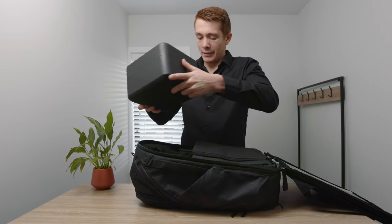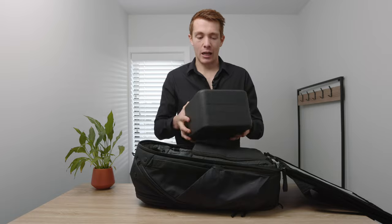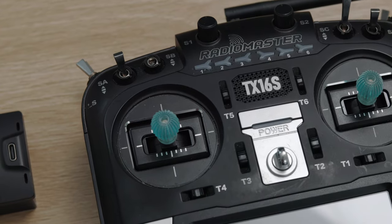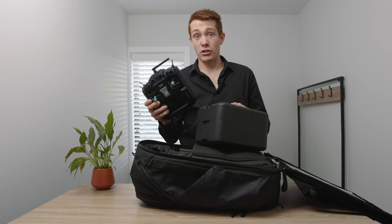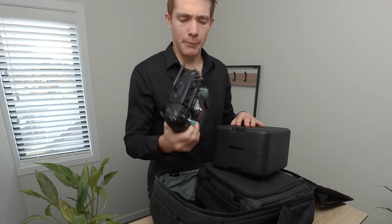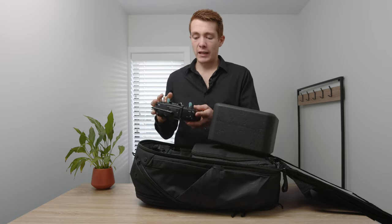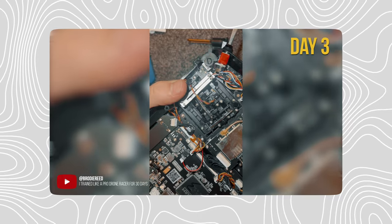If you don't know what controller this is, I've made a video on it before. Honestly, best controller in the world, hands down. This is the TX16S, and I've done a couple of modifications to it, but the majority is 100% stock — nothing significant has been changed. I just really love this controller. I believe this is one of the first generations so the hall sensor gimbals probably aren't the most updated, but for a form factor and majority of my use cases, I swear by this thing. It's never failed me without some form of user error.